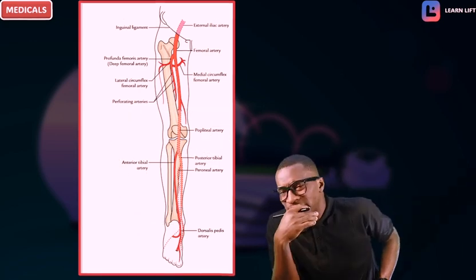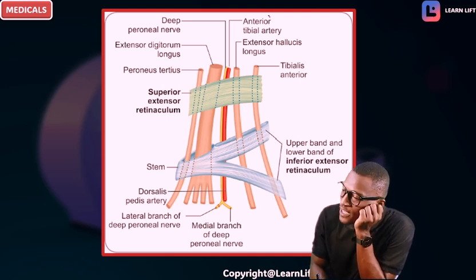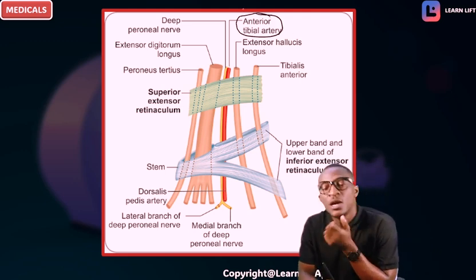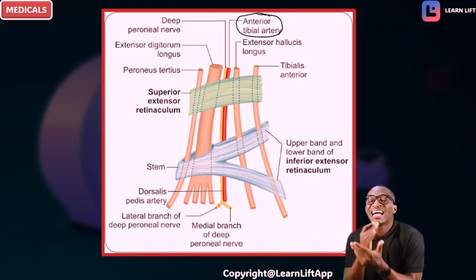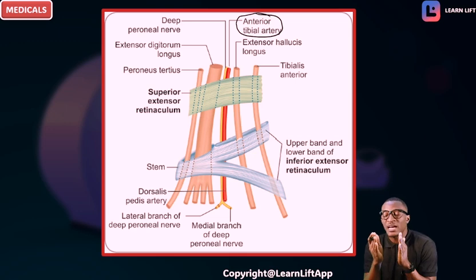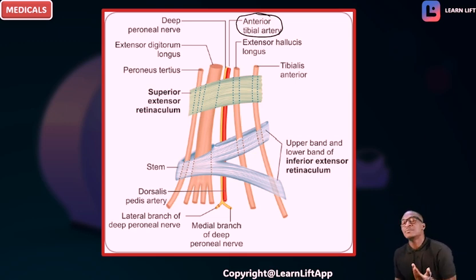Do you understand? Look at this diagram. I want you to look at this diagram. This major thing I want you to see first. This is the anterior tibial artery. Most of the time we said that at the malleoli, or you say at the ankle joint, the anterior tibial artery becomes the dorsalis pedis artery. But most times you may not see the ankle joint. You may not see the malleoli.